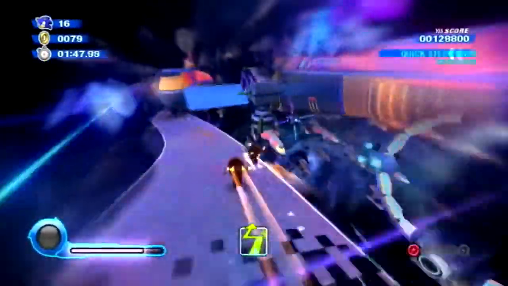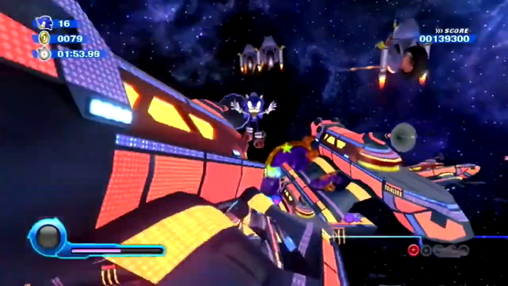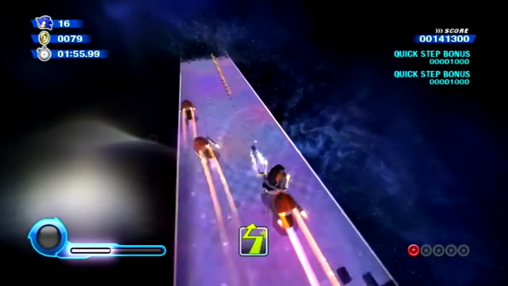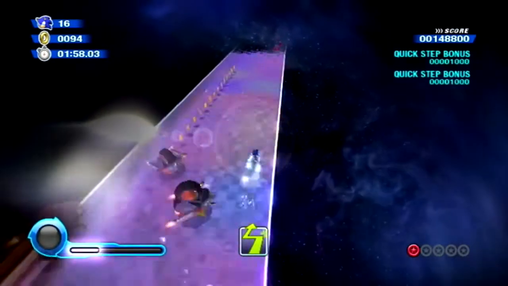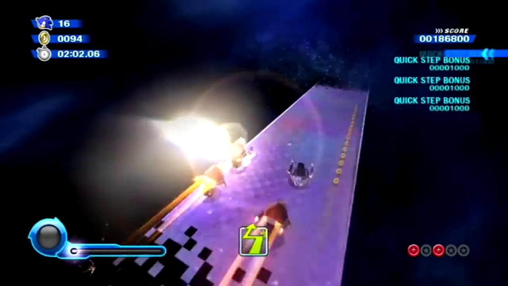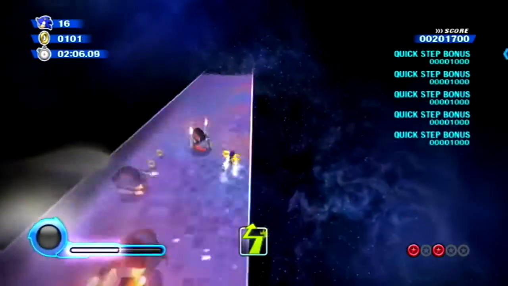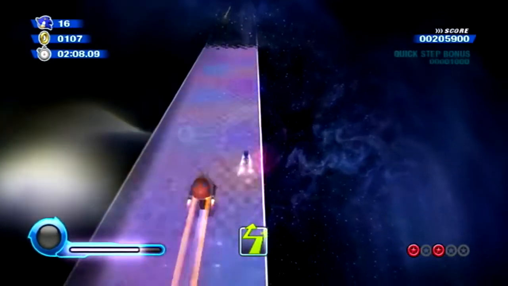And here's the Motobugs, the first ever enemy that Sonic ever faced. All you can do is quick step them, because they're racing against you, and if they race behind you, you get hit, but you can quick step them. There's also a black one, which is a leader. When he pops up, if you take him out, the rest go down. It's like a domino effect.